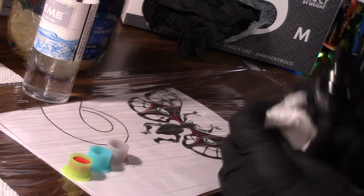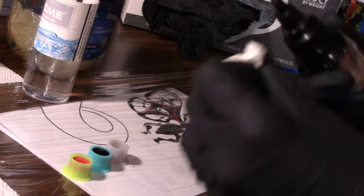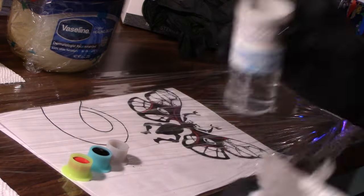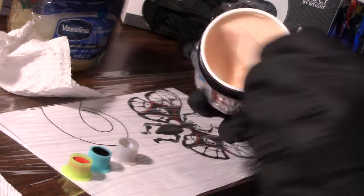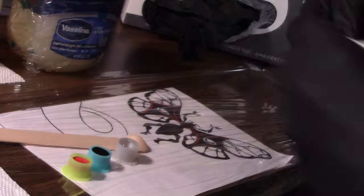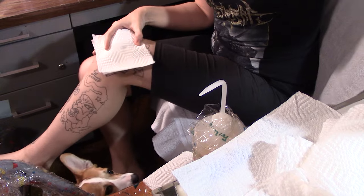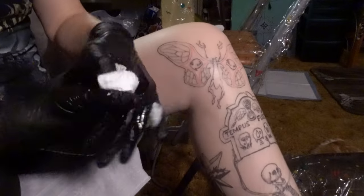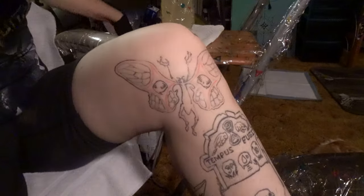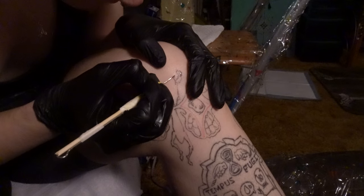Try to always use a clean paper towel to open and close your inks, mostly because it'll absorb any ink in that cap and keep it from getting all over your gloves. Another issue I have is with dried ink inside that cap spilling all over my counter — that's a mistake visible in a couple of my videos. Emphasis on me not being a professional: I am a self-taught tattooist. Always sanitize your surface that you're gonna be working on. I also have a habit of cleaning my gloves before I start, just in case I touched a surface I did not mean to.